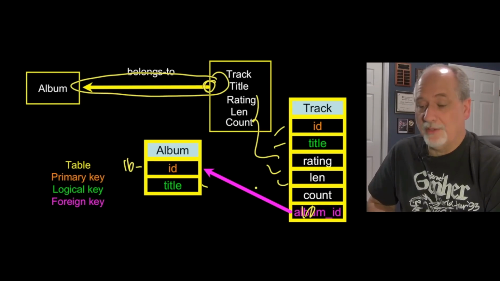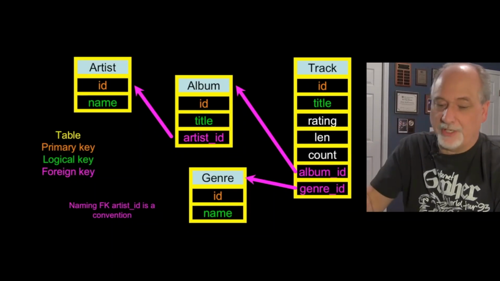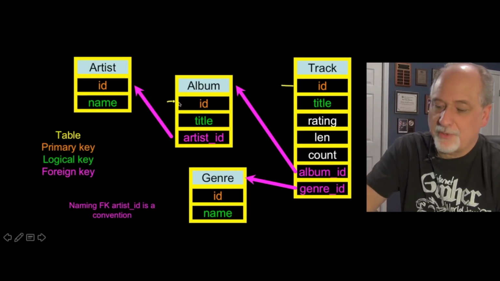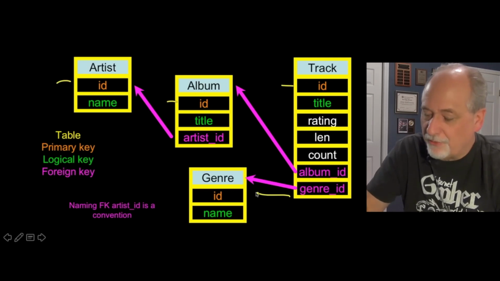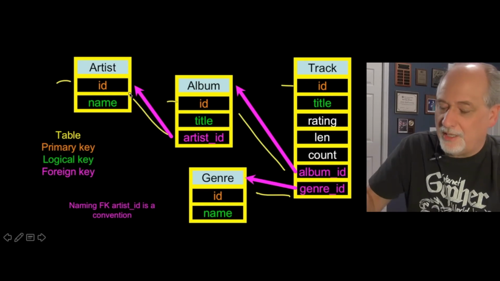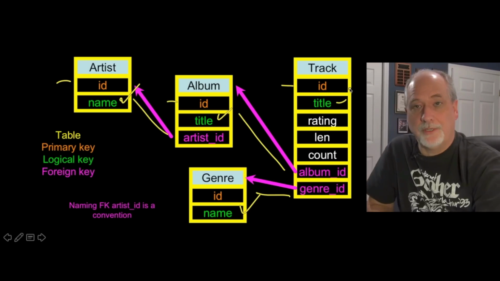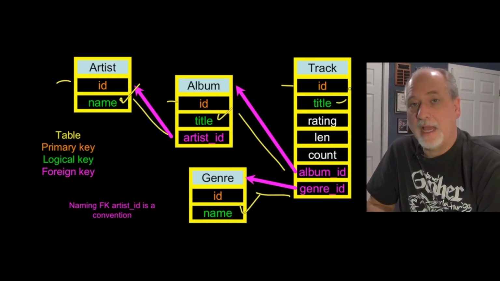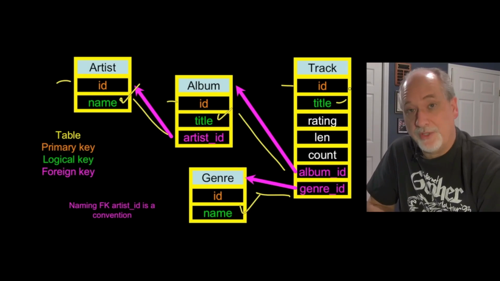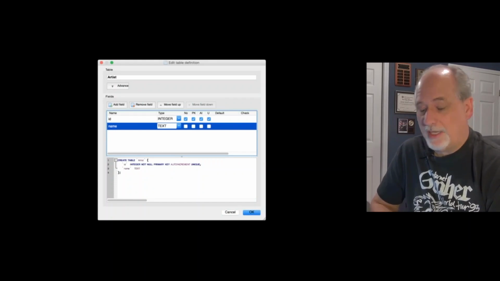And that's what we have to do, and we just do that over and over again, and we quickly convert that logical picture to having every table have a primary key, and every time we have a starting point, we have a foreign key. And then we mark these things as logical key, logical key, logical key, and we'll see how we do that. And so that's the picture. Now we have a picture of exactly how we're going to lay these tables out and the fields that we need in these tables. So we're going to do a create table statement.